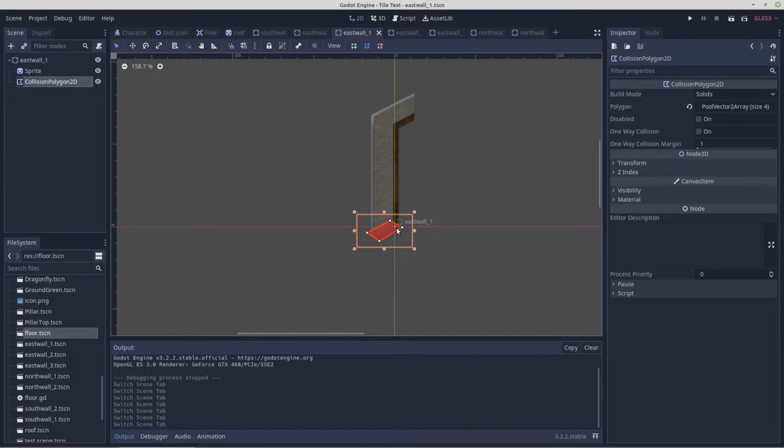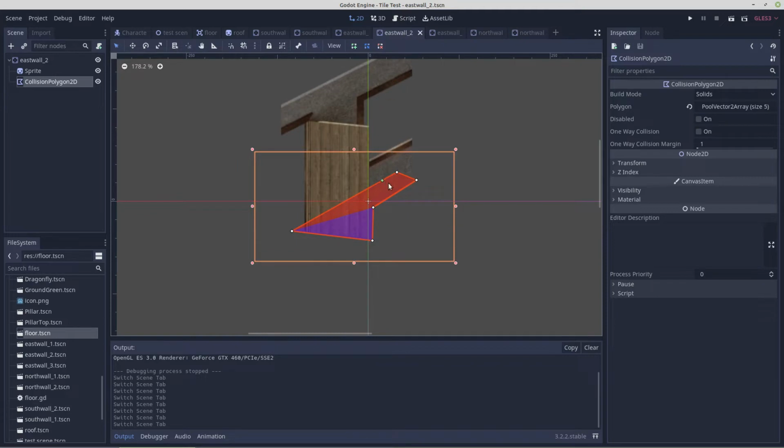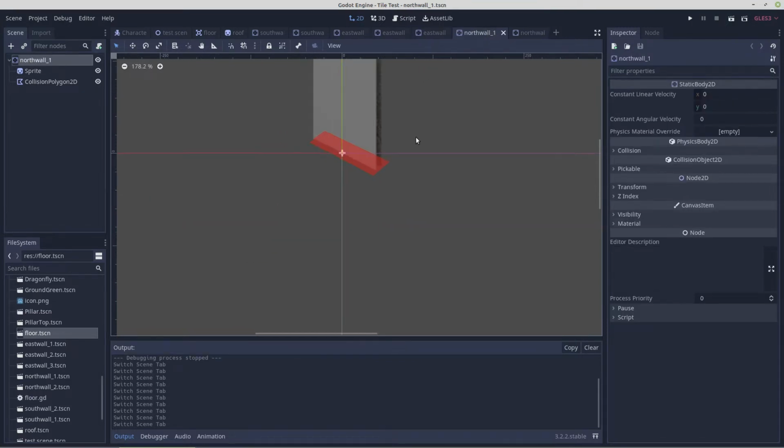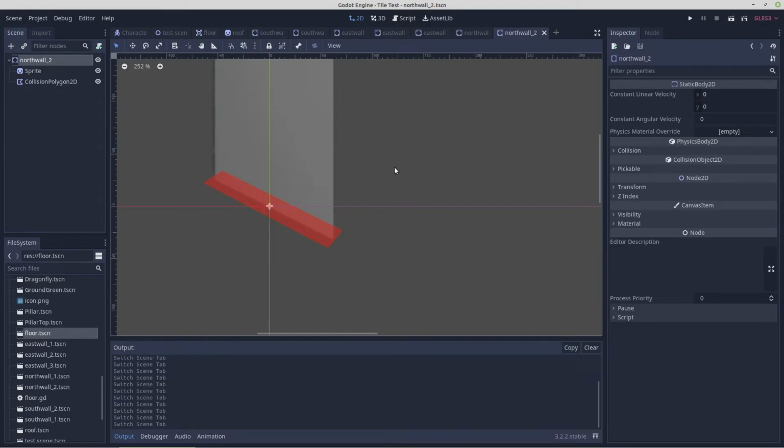So this one is probably going to need further refinement. I've put each one with a collision shape. The door, I made it so that you can't go behind the door. And this is more or less what I have so far.